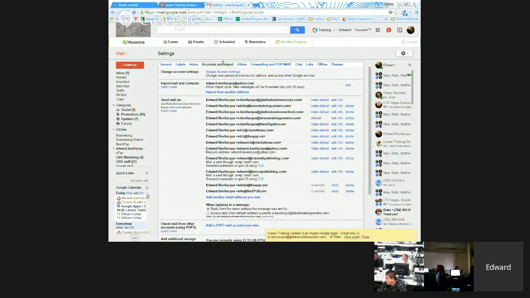Some of them could be spam or something you want to delete. You can filter it, so if you get an email from this place, just delete it. Or if you get an email from this place, you can put it in a certain folder. It enables you to keep track of stuff.